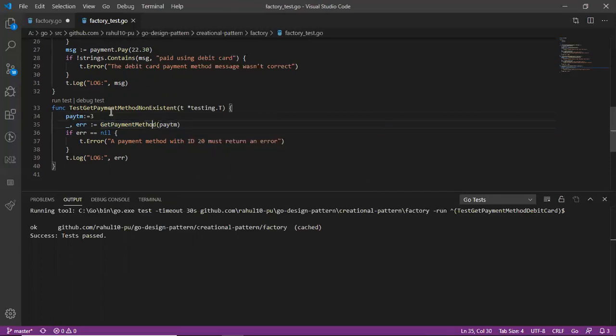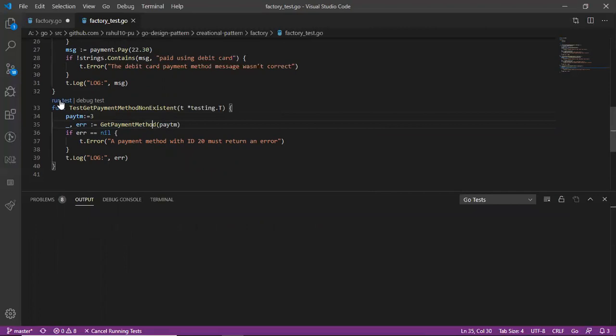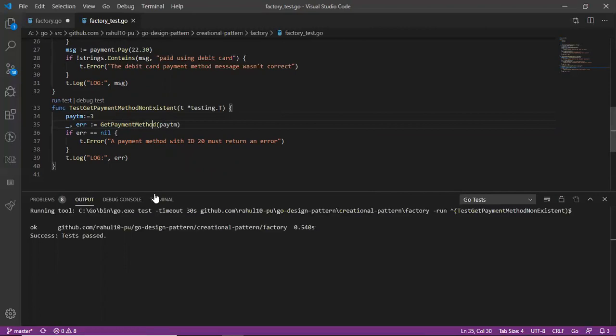So now let us save this code and try to run this test case. And as you all see, we got an error for this particular test case.